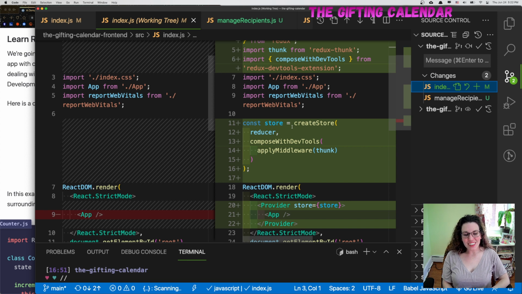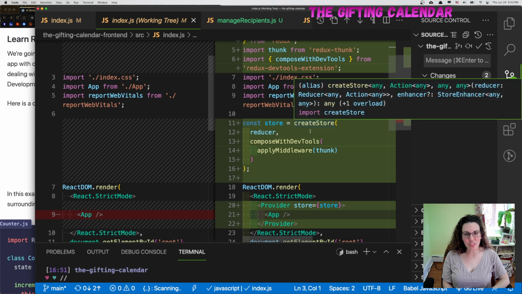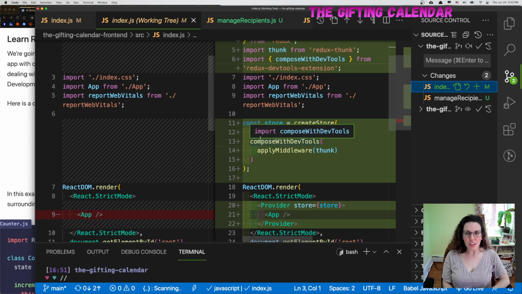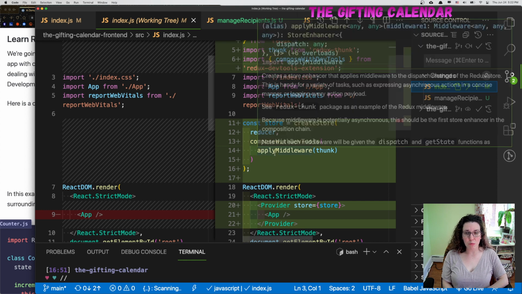So yeah, here I decided to start writing create store, and I know the store needs a reducer, and that's also where we put the dev tools in and our middleware.